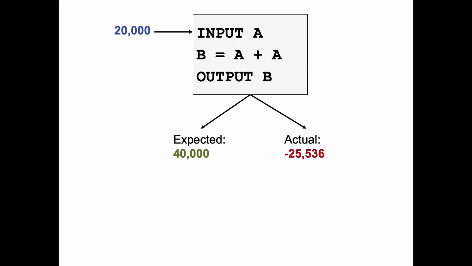But if you typed in this program, or if you thought about it a bit, you probably got something that's obviously the wrong answer. In this case, you would have gotten negative 25,000 and change. This is happening because, especially using the short type in this example, we were asking this program to compute something that wouldn't fit in the type where we were storing it, that wouldn't fit in a short capacity int.